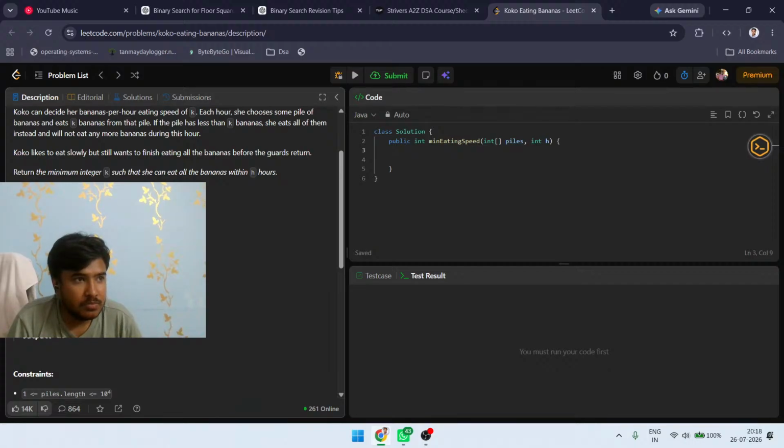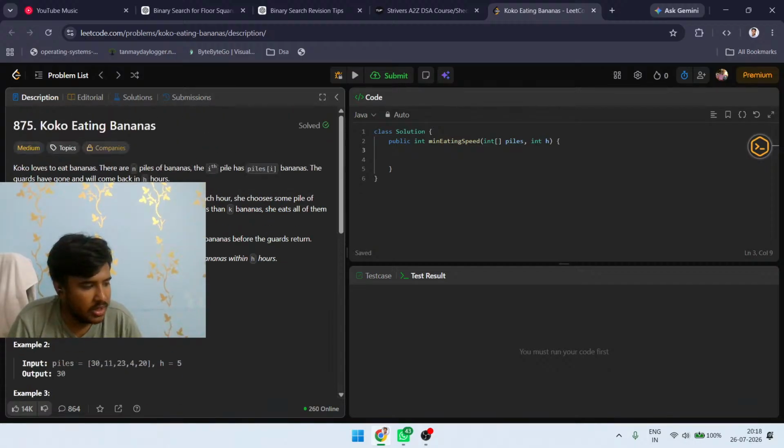Now the second thing we need to consider is that we will create the array from the minimum, that is 0, to the maximum number of bananas present in a specific pile. That is 11 for our example. Now we will find the value k such that it satisfies the 8 hour limit, and then we will keep on finding the minimum value until it satisfies the 8 hour threshold.